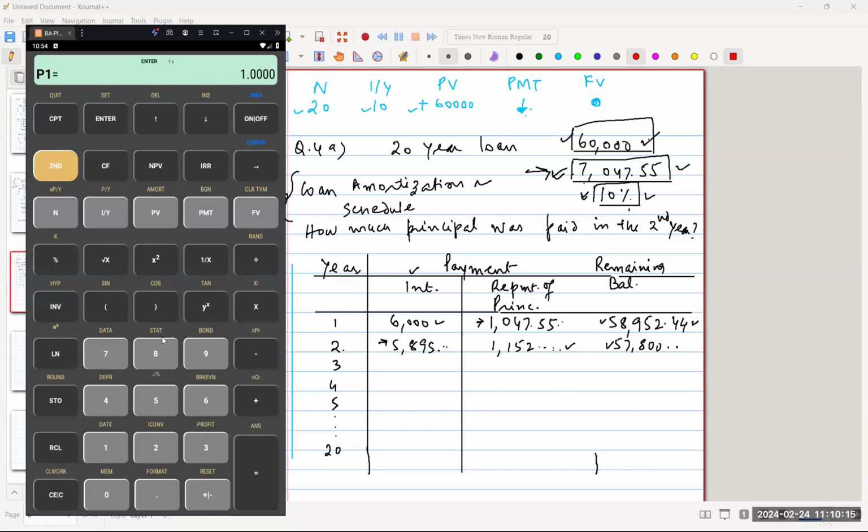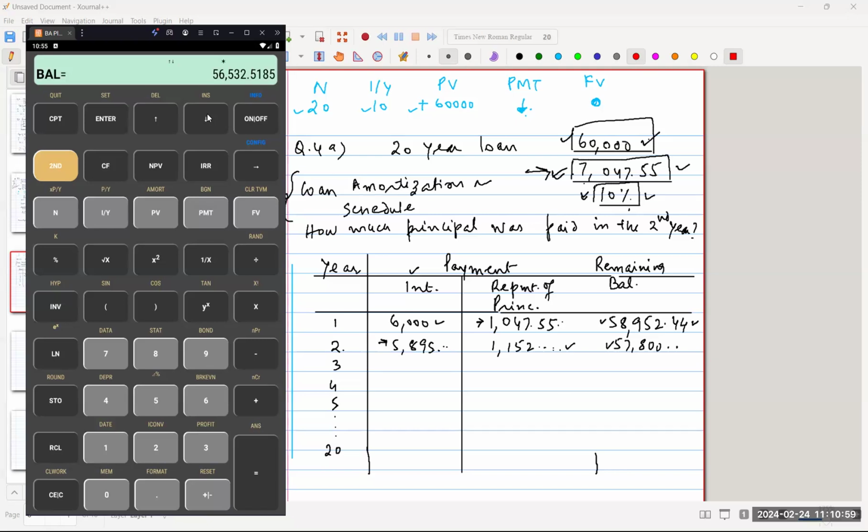So let's say if we were to work for third period, we will say my period starts from the top of the third period. Enter, right? And then scroll. And if I forget this and I scroll down, it's absurd, because how can I start the third period and end at the first period? It's not going to be possible. So it will say error, right? So I'll go back up and fix the error. So I will say second, so let me clear, second amort, and P1 is 3, so P2 is also 3. Enter.